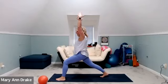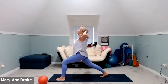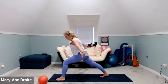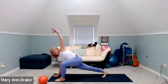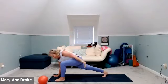Good. Feel those fingertips reach up. Now bring the fingertips behind the head. Pull the elbows back. Press the head into those fingers as you just take a moment to maybe change your gaze up. And then send the hands away, out to the side walls, and then down to the floor, where you'll just sweep that left arm up into a full twist. Take one breath here, and then continue that journey all the way down.